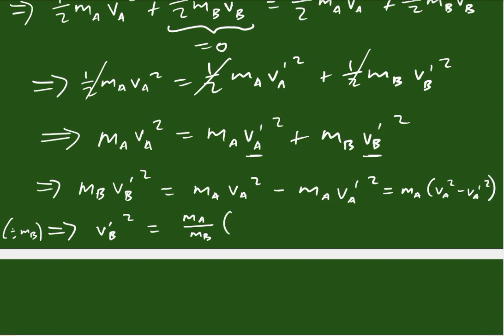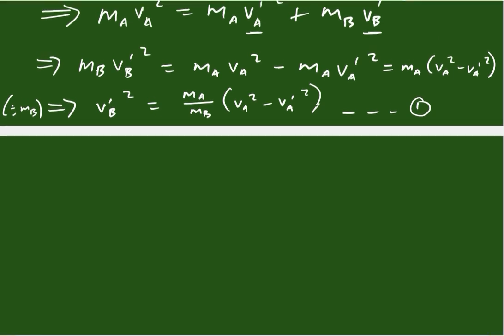And on this, we just do the same thing. We're just factorizing, it's just a little bit simpler. So this is an equation, and I think it will be a good idea to label it. So let's just label it equation 1. So this is an expression for VB prime squared at least.